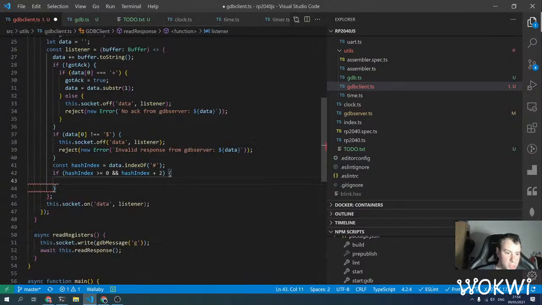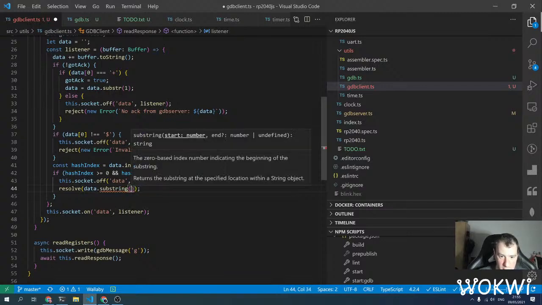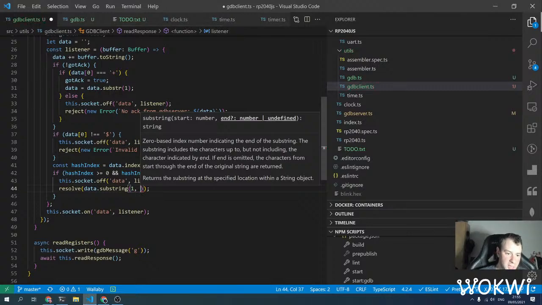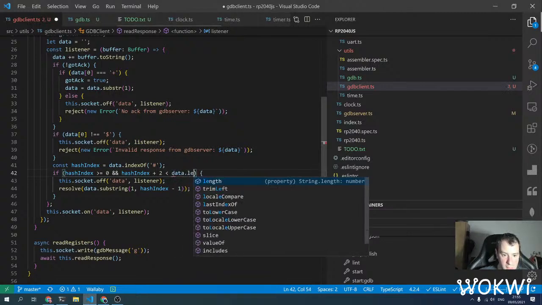then we just resolve and return. We remove the listener and then resolve with the data between the hash index: data.substring from 1, removing the $ at the beginning, and to hashIndex minus 1, which we have to make sure is less than the length of the string.